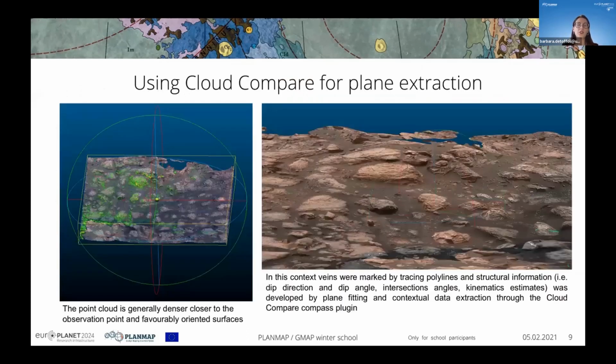So to do that, of course, we use CloudCompare. And at this point, let me point out one difference between Earth data and planetary surfaces, which has already been introduced by Ricardo. When we went to Blätterbach to acquire the data that you were handling, we were there in person.